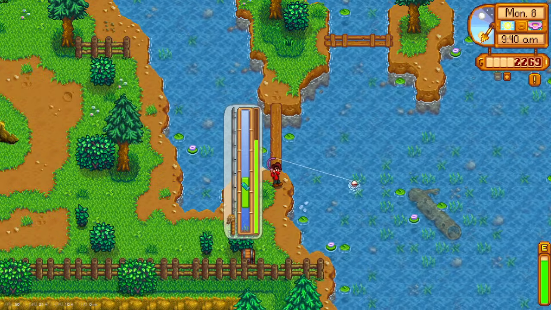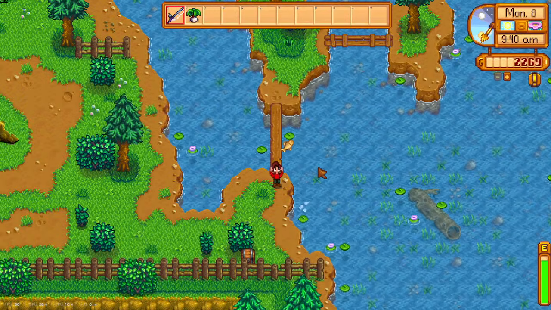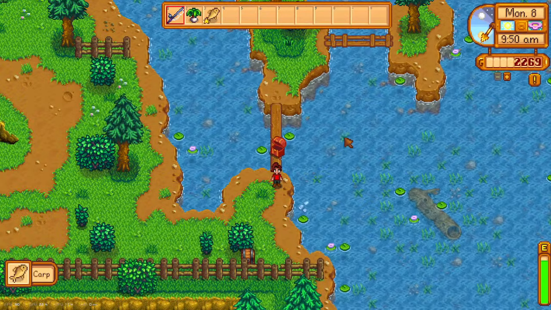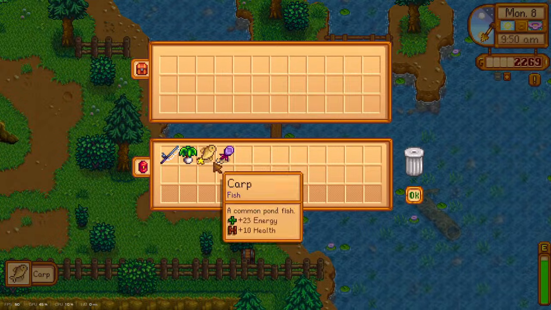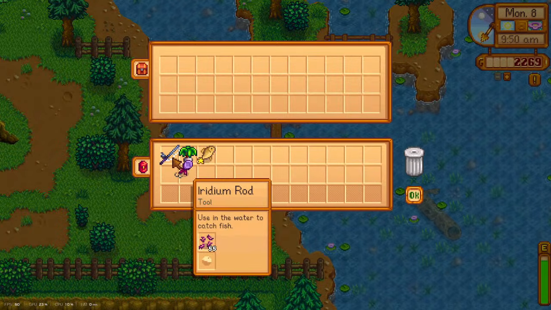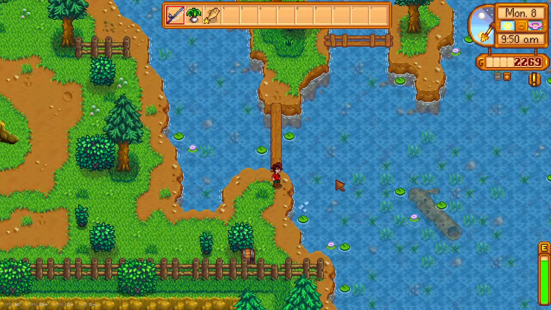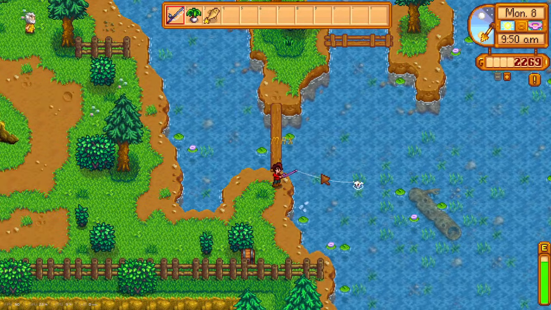And we'll get some decent money too, because other than the carp, everything is worth good. Now that is something we can sell or use. Since we don't have it, we might as well use the dress bobber since we're not using trap bobbers right now.